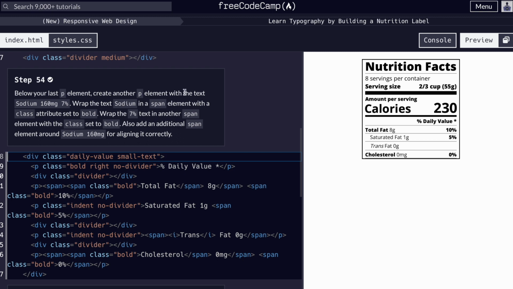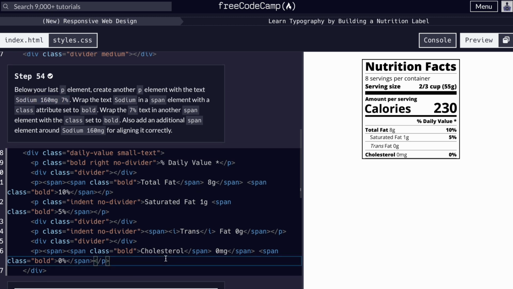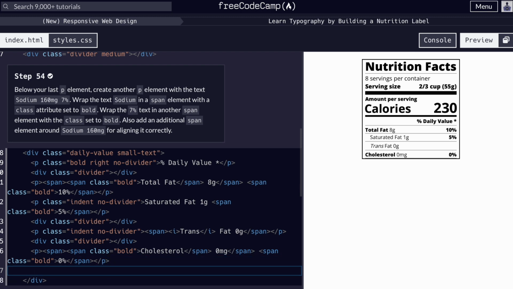Below your last P element, create another P element with the text sodium 160 milligrams, 7%. Wrap the sodium in a span with a class attribute set to bold.